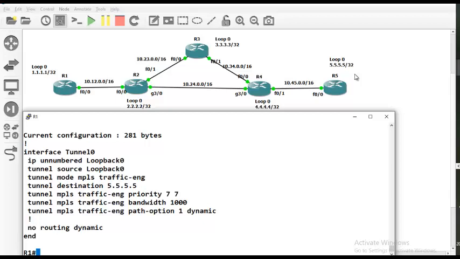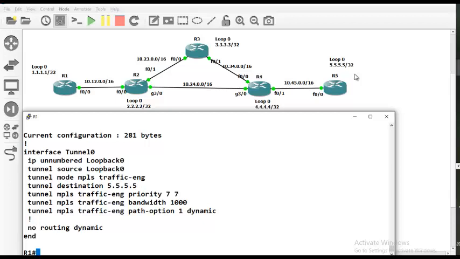Either it will be via 224 straight away or 234. The tunnel needs a connection between R1 and R5. So tunnel says whichever path has got 1 meg, that path I will use as the traffic flow path.